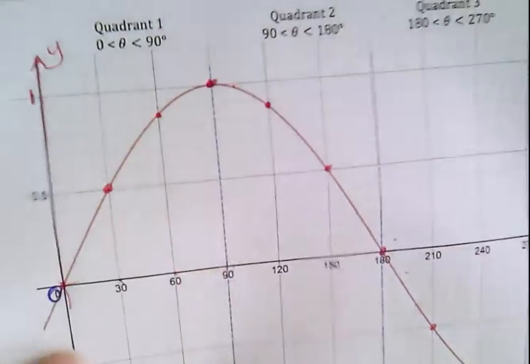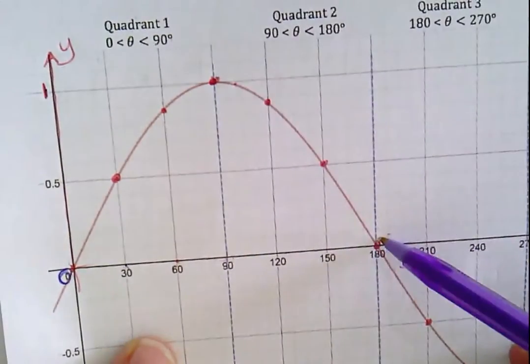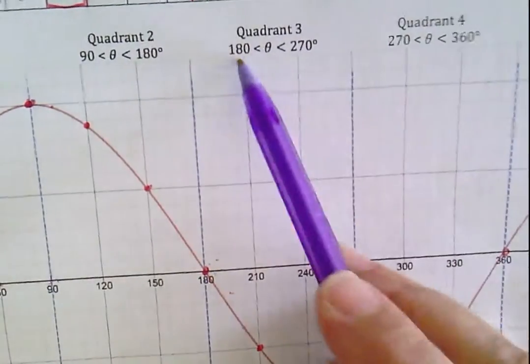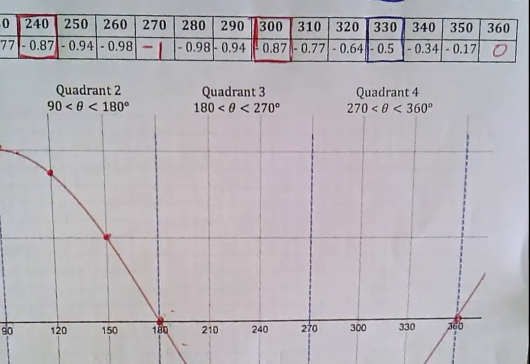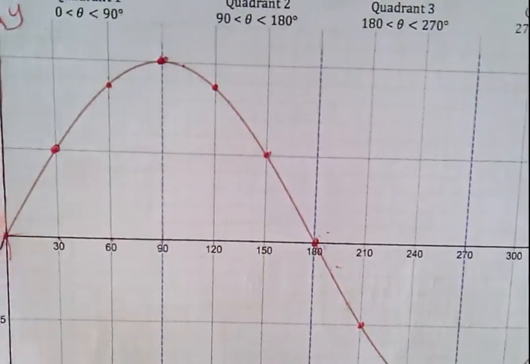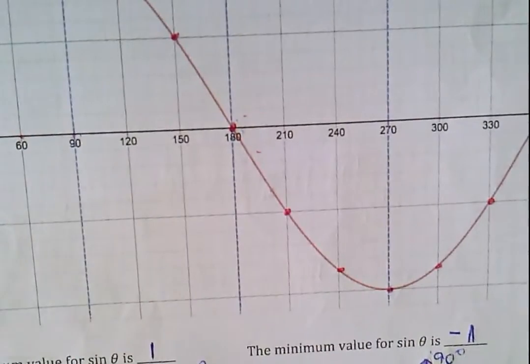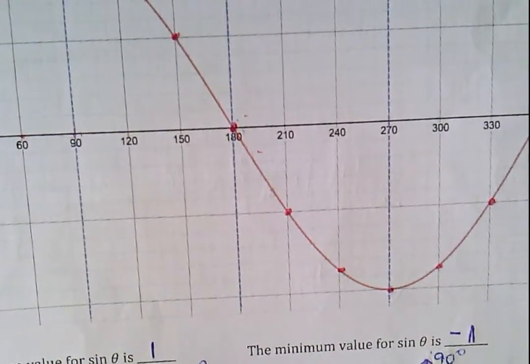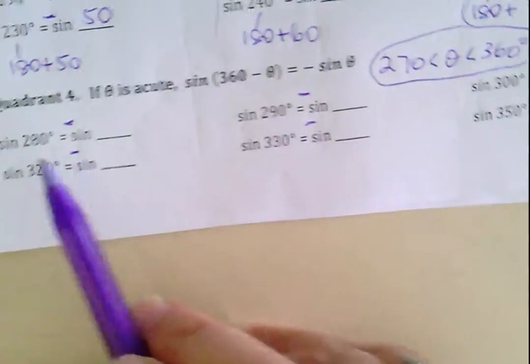Look. Quadrant 1, 0 to 90, we got positive values. Quadrant 2, 90 to 180, we got positive values. But quadrant 3, 180 to 270, you got negative values down here. Same here, negative values also for quadrant 4. Because that's how the curve goes. Can you see? The curve is above the lines for quadrants 1 and 2, anything up to 180, but below the line for anything bigger than 180 to 360. So this is what we say, that sine is positive in quadrants 1 and 2, but negative in quadrants 3 and 4. Okay?